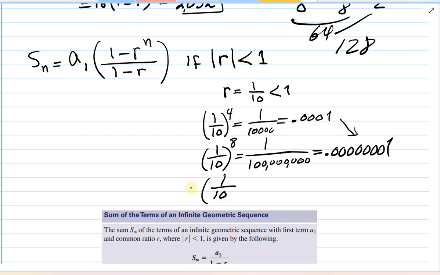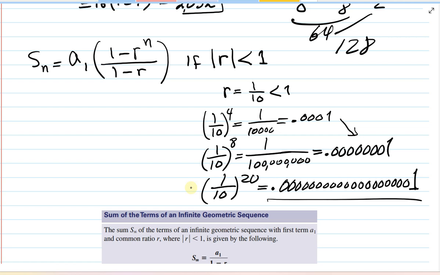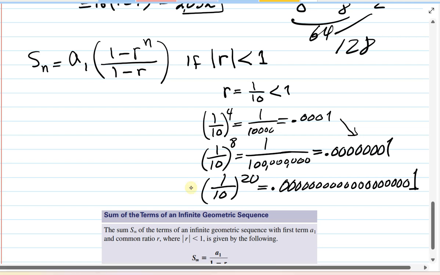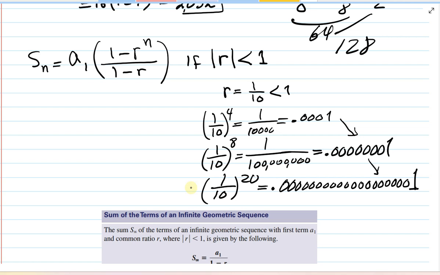Imagine if I write this as 1 over 10 to the 20th power now. That's going to be a very small number, isn't it? It's going to be indeed, in decimal. You're going to have, what, 19 zeros? 1, 2, 3, 4, 5, 6, 7, 8, 9, 10. Might as well go 9 more. 1, 2, 3, 4, 5, 6, 7, 8, 9. How about that? Ooh, look at that number. For all practical purposes, we're going to say that's almost 0, isn't it? Close enough.